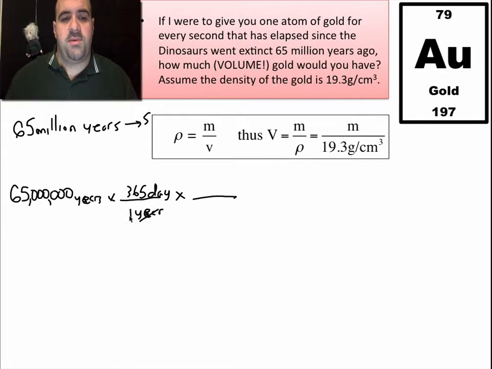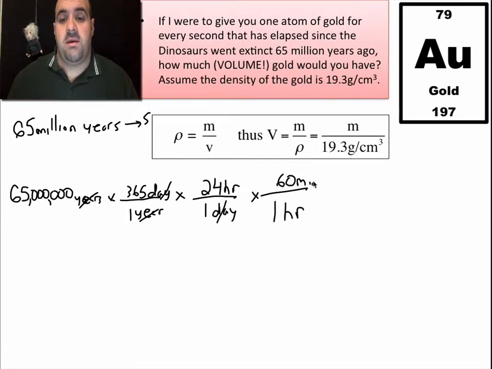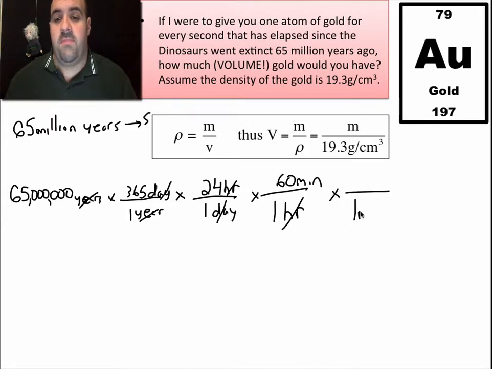So these years do cancel, and I'm left with days, but I want to get rid of days. 1 day is 24 hours. And again, these days are going to cancel. We're doing a simple unit conversion. We're converting 65 million years into seconds. How many seconds are in 65 million years? Times. We have an hour up here, so I want hour down here. 1 hour is 60 minutes. And hours cancel, so I've got my unit from 65 million years to minutes, but I have to go one step further. I know 1 minute is 60 seconds.